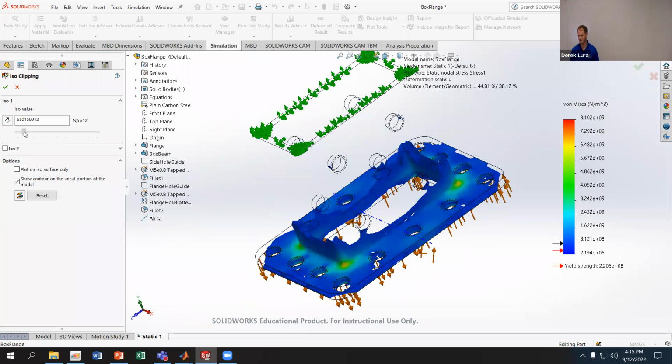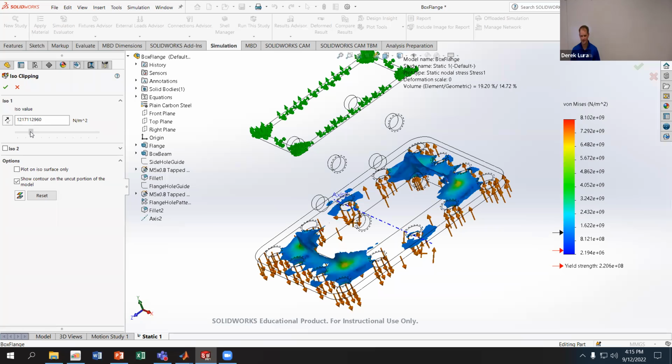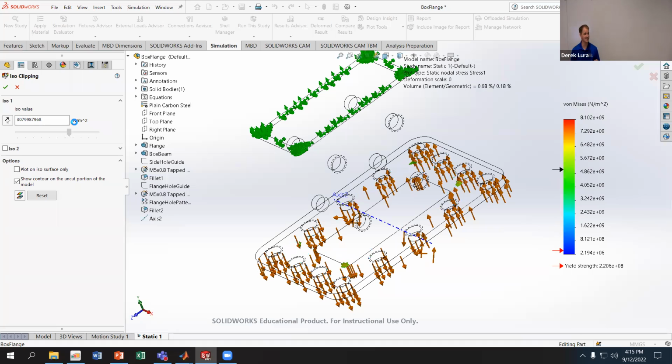Well, maybe not a small mass of the part, but I have a failing load, or the stress concentrations are really isolated, right? You have these very high stress concentrations in a very small section of the part, which really just means that the fillets that I'm using inside those corners are not distributing the load sufficiently, right? And I need to add some material there to help ease the transition from the top to the bottom of the part. And probably I need to make the whole thing thicker. I can go to the thick configuration, rerun this, would probably be okay, right?